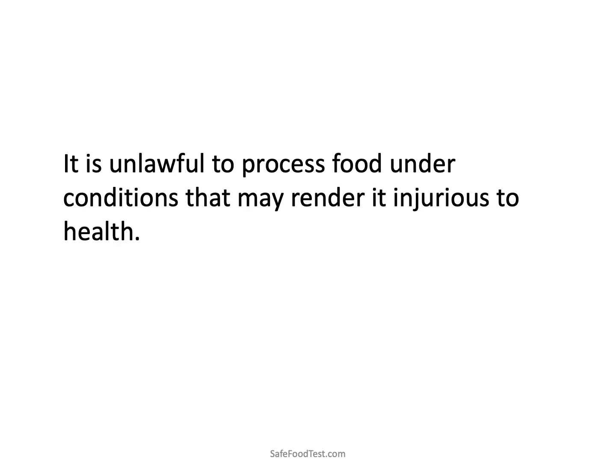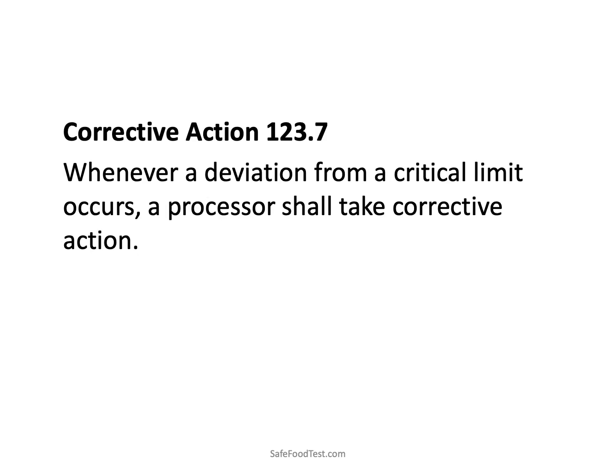According to Title 21-123, it is unlawful to process food under conditions that may render it injurious to people's health. It's against the law to injure, sicken, or kill people with the foods you make. Remember, we're taking a look at Title 21-123, Fish and Fishery Products Regulations for HACCP.